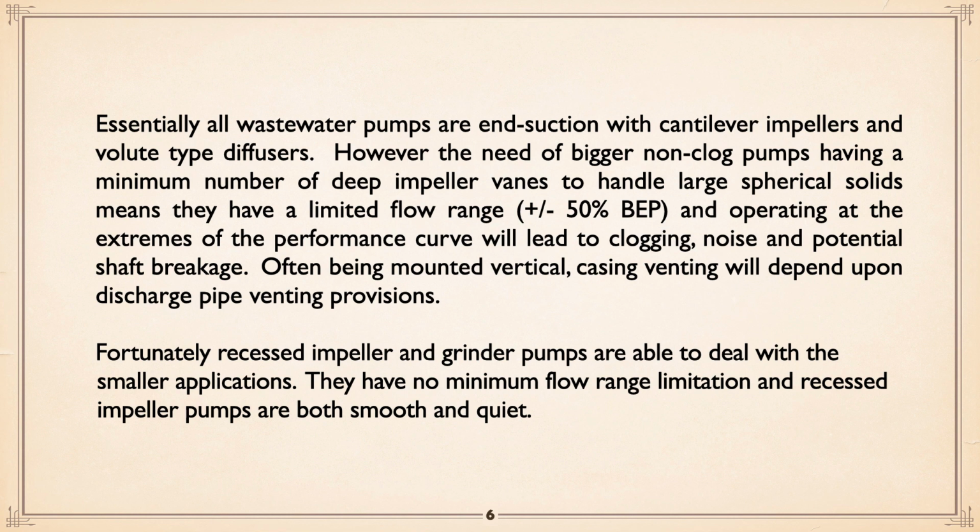Essentially all wastewater pumps are end suction with cantilever impellers and volute type diffusers. The need for bigger non-clog pumps having a minimum number of deep impeller vanes to handle large spherical solids means they have a limited flow rate. Again, you can't afford to go beyond plus or minus 50%. That is a safe rule to follow. Operating at the extremes of performance could lead to clogging, noise, shaft break. We've been through that before, but it's worth repeating.